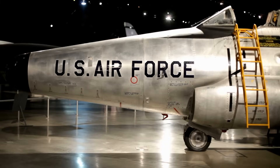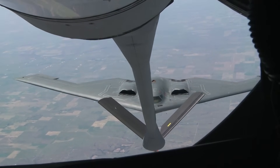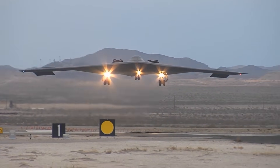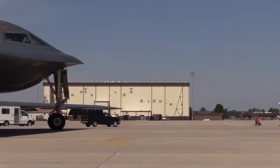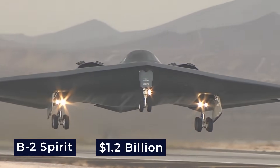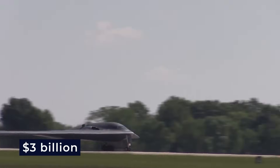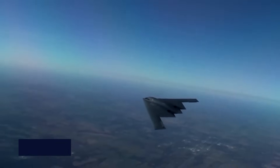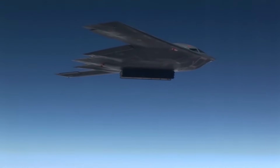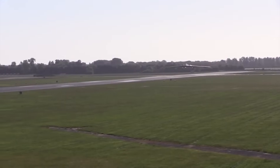The United States, boasting the world's largest air force, has always recognized the importance of powerful bombers. And they don't mind if this power comes at a huge cost. Currently, they own the world's most expensive bomber, the B-2 Spirit, with a flyaway cost of $1.20 billion and a total cost exceeding $3 billion when maintenance is factored in. The B-2 Spirit is the only aircraft with acknowledged stealth capabilities, allowing it to transport heavy air-to-surface standoff weapons while maintaining its stealth configuration. Stealth provides easy penetration of enemy anti-aircraft defenses.